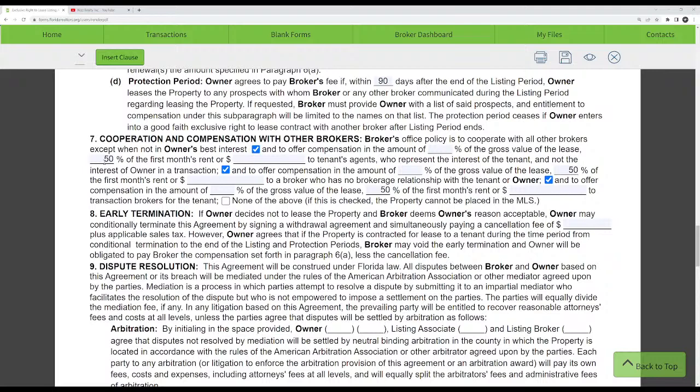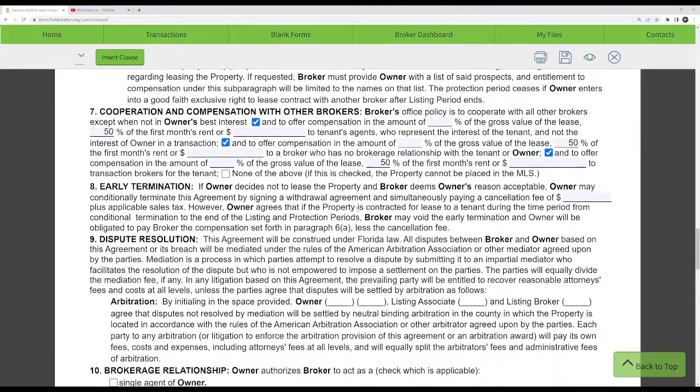So we're writing 50% for all the relationship types. That's it. The first three boxes, 50%, then just read the sentence after that, of the first month's rent. Same thing down here, 50% of the first month's rent. But if it's of the gross value of the lease, you write it here. And if it's something different like a flat fee, you write it there. But we're leaving those blank because it's 50% of the first month's rent.